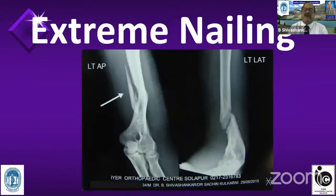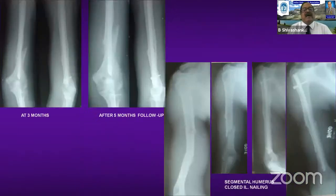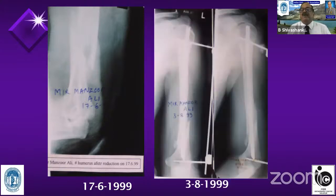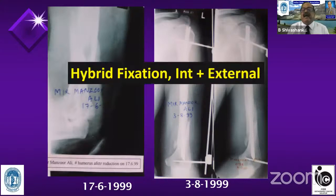Lastly, extreme nailing, because I know my friend Sergio is going to show some cases, a very distal fracture like this. So I also do extreme nailing in the very distal third. As long as 1 inch of space is available, I'm comfortable. If 1 inch of space is not available, only a few centimeters are available and I'm not happy, what am I going to do? This is a hybrid fixation I do. I don't advocate this as a general treatment. In the last 20 years, I might have done fewer than 10 cases only, because with an external fixator along with an internal fixator, there is a high chance of pin track infection. So you have to take this not as a standard treatment.